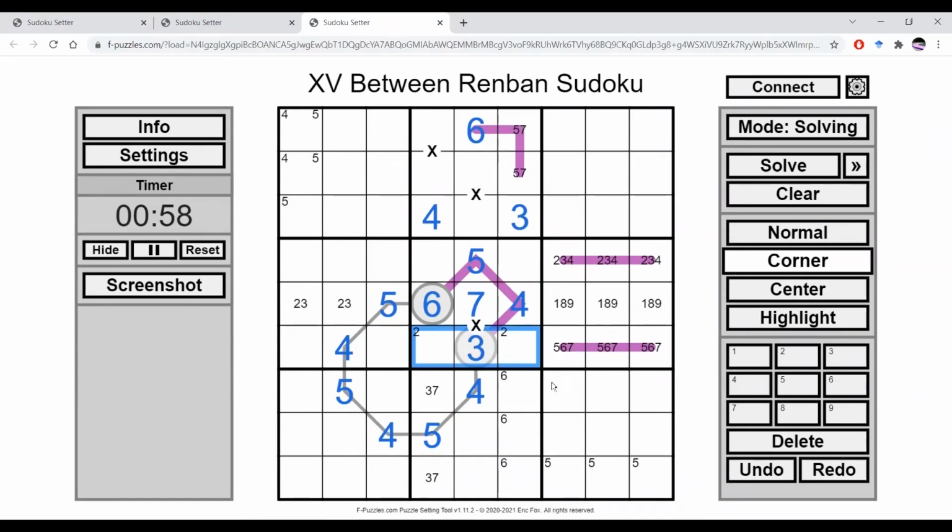So we need to think about what the solver will be thinking about. They just got this 3-7 pair. They just got a 6 up here. So they might be thinking about the 6's impact in these boxes. Perhaps if you had an X in here, that couldn't be whatever that is, so that would have to be that one. Same is true over here if you put an X in here. So we can only put one more X in this row, unless we attach it to these, of course.